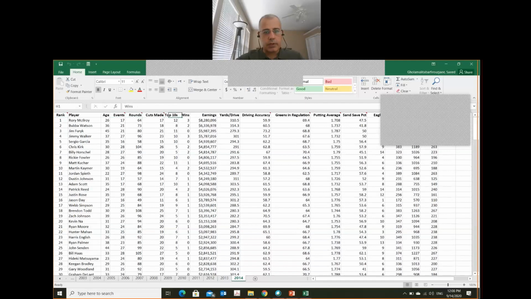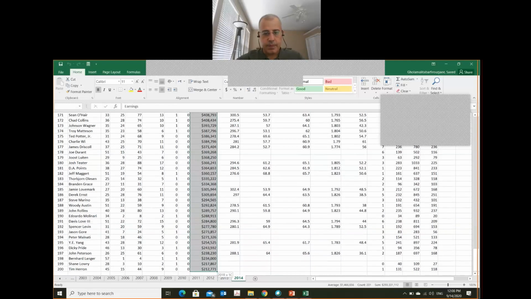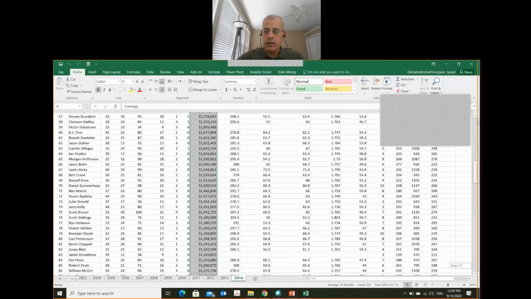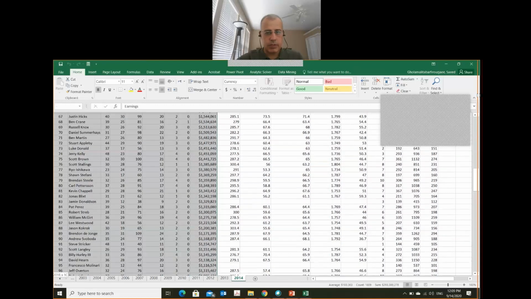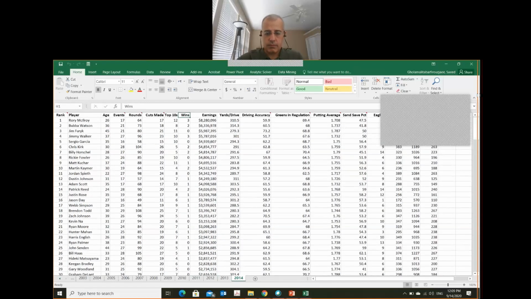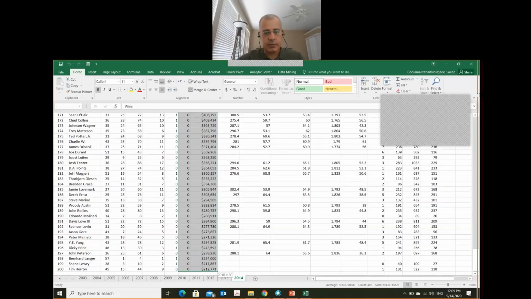It's not working here. Okay, Control Shift down, and the next one. These two variables. Control Shift down. Okay, these two variables.